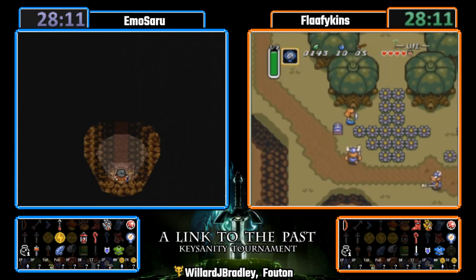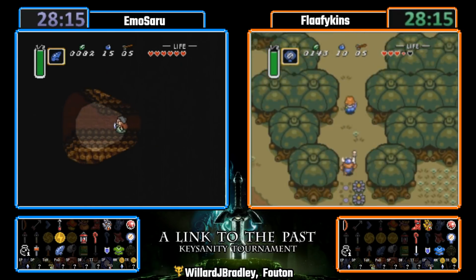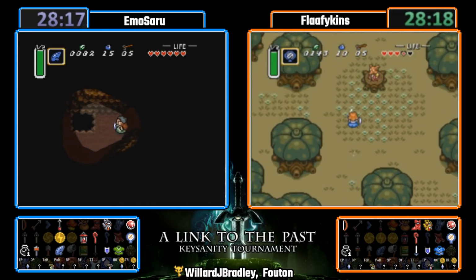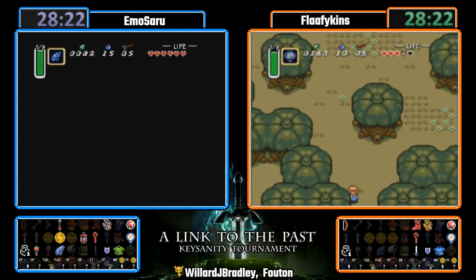She's gonna be real happy with this choice. Yeah, good call. Because then she could do all the stuff that Flappy just did. Yeah, and with all the tools in her inventory, she can actually clear all of Death Mountain as well, and she'll be able to do all of the Dark World with it.